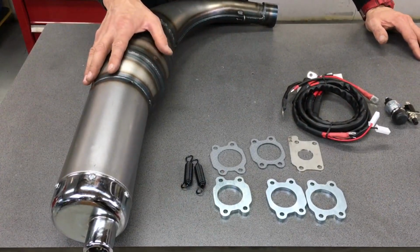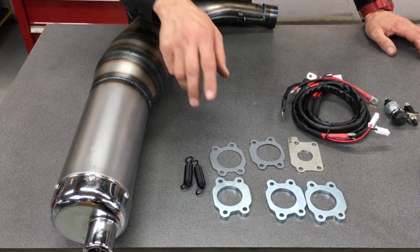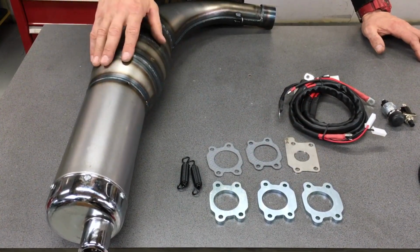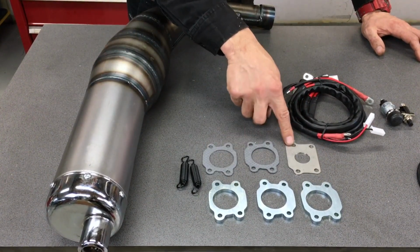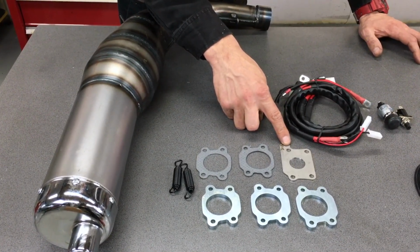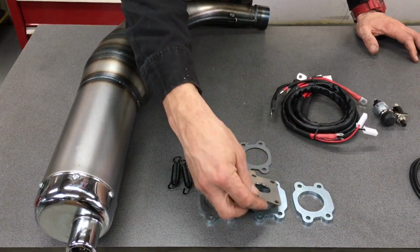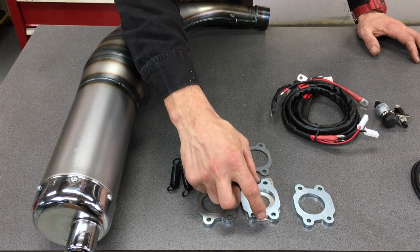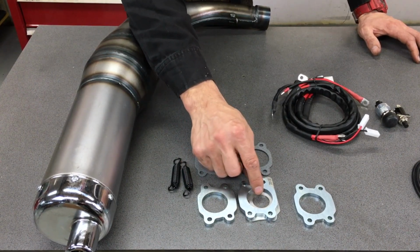Okay, so here we have all the parts laid out. We've got the exhaust pipe, we've got some spacer gaskets here to change the sort of performance of the engine. We've got some exhaust gaskets. This is the restrictor plate if you want to run it here in Australia for the tag restricted class. So you can really see the diameter change there between the full size pipe and the restricted version.